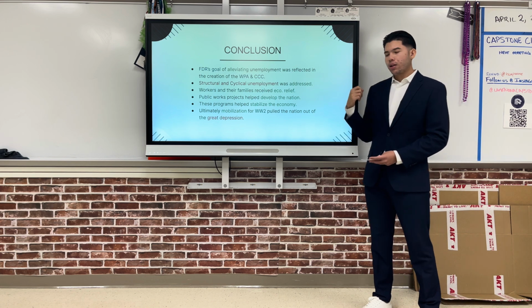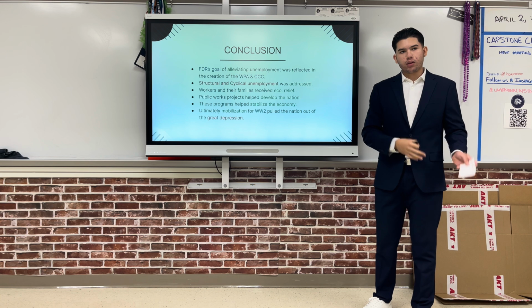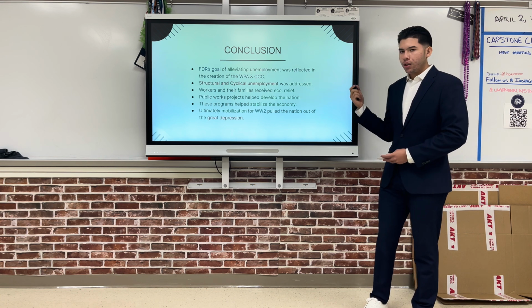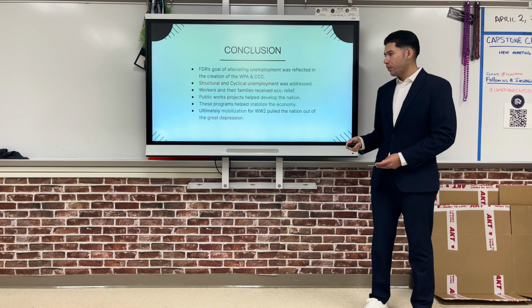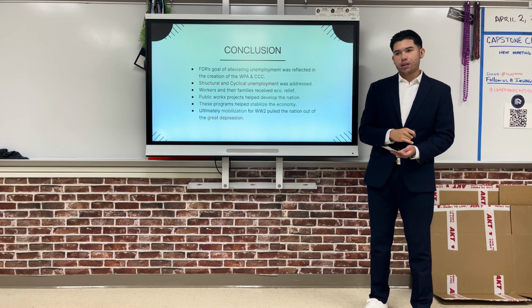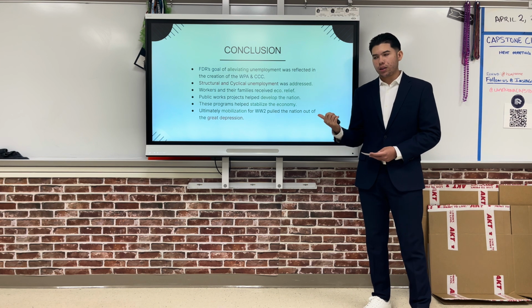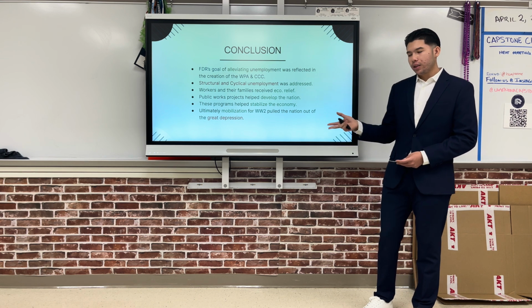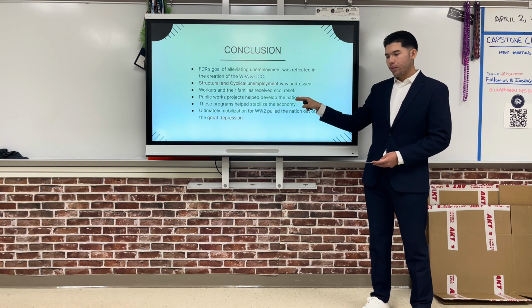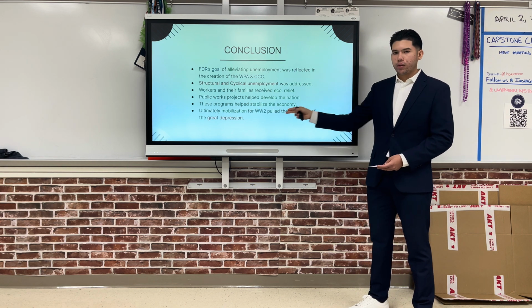In conclusion, FDR's goal of alleviating unemployment was reflected in his creation of the WPA and the CCC. They tried to address cyclical and structural unemployment, and they brought many benefits and left legacies as they helped families receive economic relief. They helped develop the nation's infrastructure, and ultimately these programs helped stabilize the economy, which was necessary for World War II to be able to pull the nation out of the Great Depression.